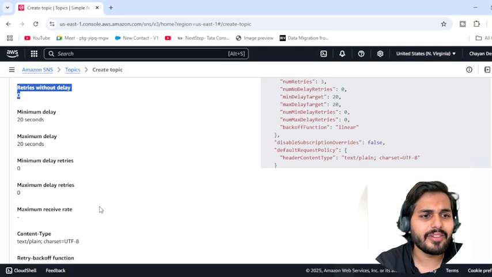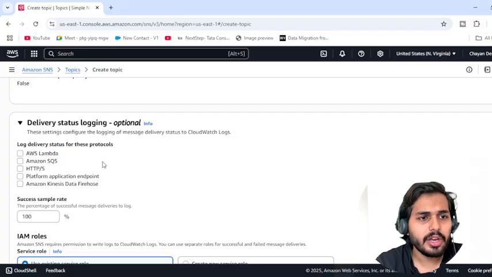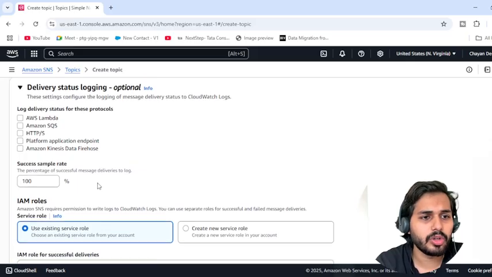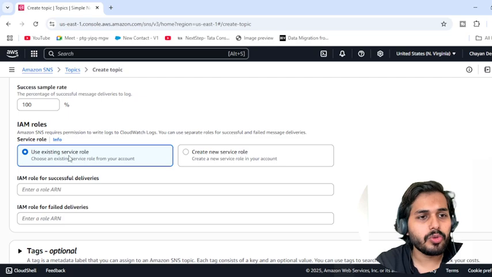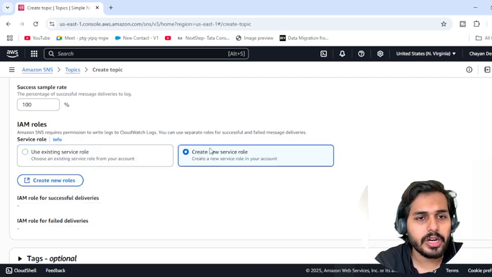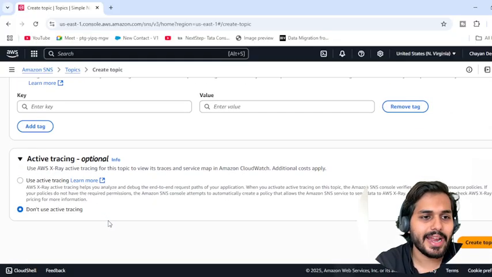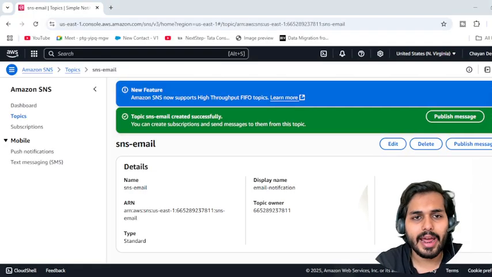So here they have just provided some parameters. Do you want delivery status logs through this protocol? This will be a 100% success rate. Do you want an existing service role or create a new one? You can just create a new one. Do you want any tags? No. Do you want active tracing? No. You simply create the topic with the default settings.